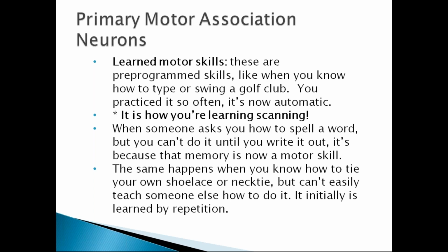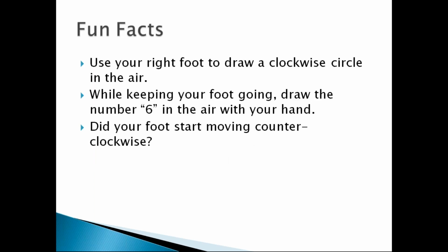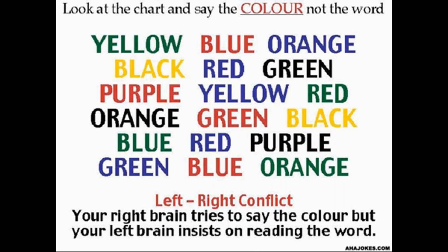These are the fascinating things about the brain, and this is why I want us all to take this very seriously when we're looking at neonatal brains and also in obstetrics. And these were just little games, and I'm sure you've done them in class. Use your right foot to draw a clockwise circle in the air. While keeping your foot going, draw the number 6 in the air with your hand. Did your foot start moving counterclockwise? That's because you haven't taught it yet. And again, this is just some fun stuff to see how your brain works.